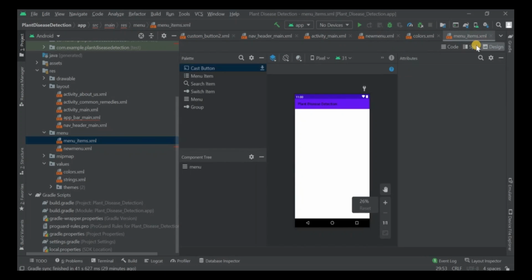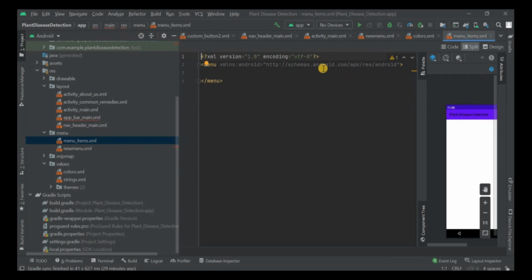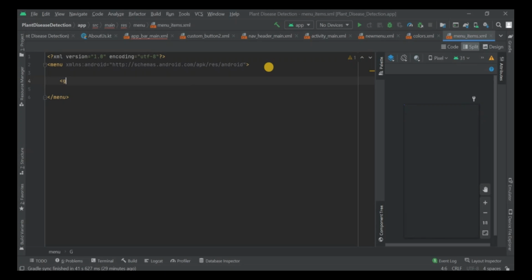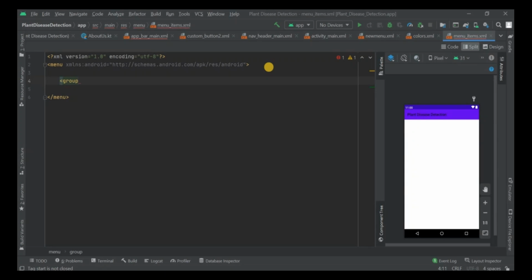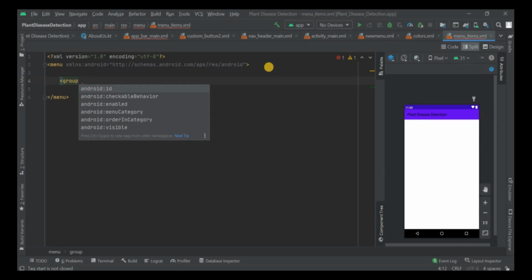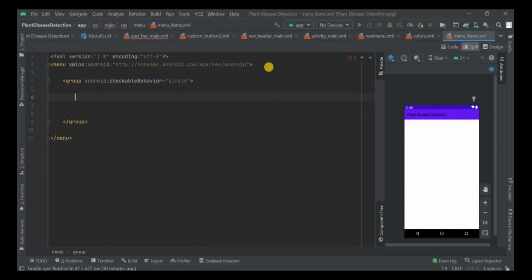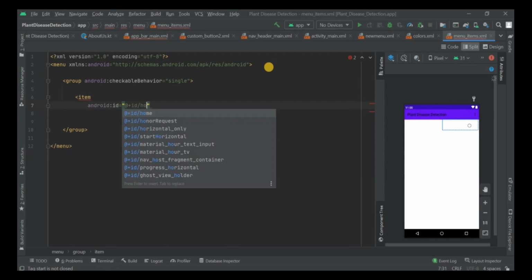Again we need to come within this menu items and we need to add this. So how I gonna add that? Let's check that. We need to add group here. So it's like group, and within the group we need to add items. Okay, so making the group Android checkable behavior is single.